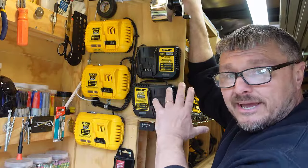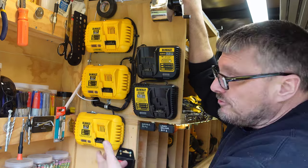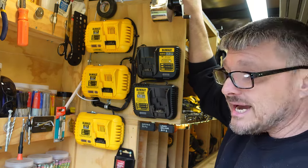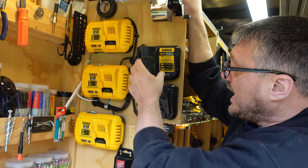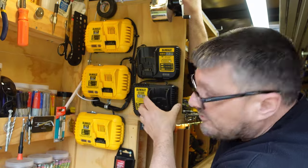So over here, I have my battery charging station. Obviously you can count them, there are 5 chargers here. I have 3 fast chargers. I've been very, very fortunate to have 3 of these in here. I do have a 4th one in the house that eventually may come out here and replace one of these. But otherwise, I have these: the 113 loads on the left and the 115 loads on the right.